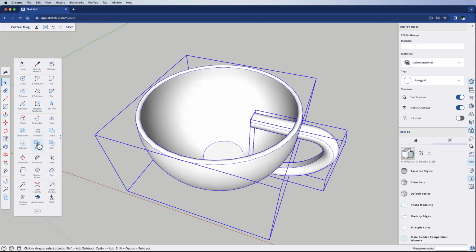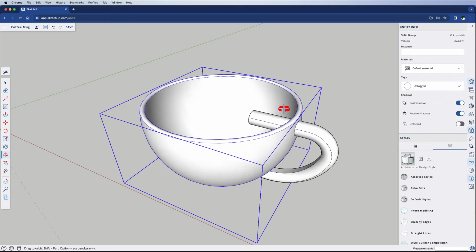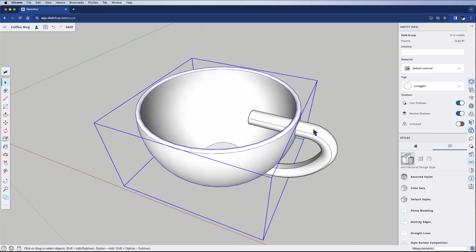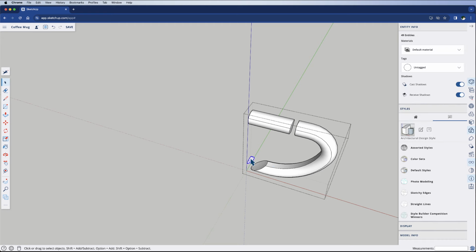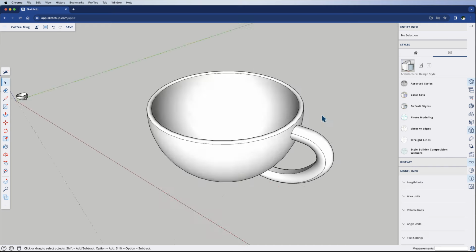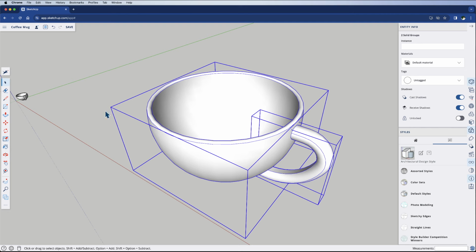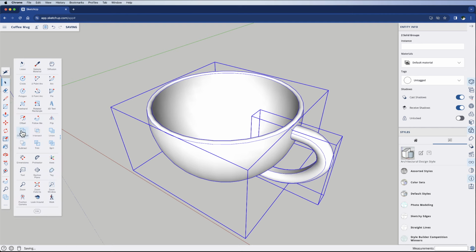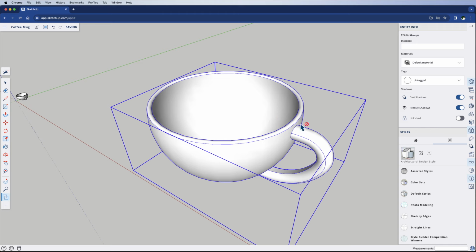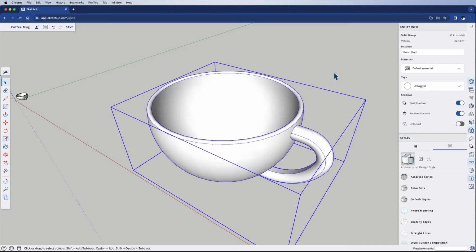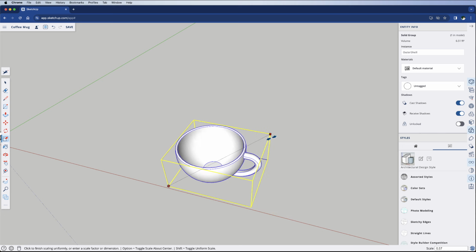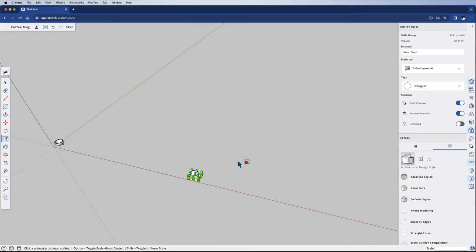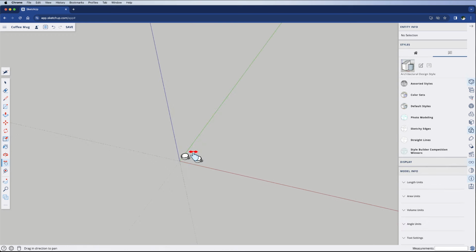So I'm going to say, you know what, let's trim these, which is going to remove any intersecting parts. And I'll double click into here and again hide the parts of the model I don't need. Then it's easy because it's disconnected to triple click, delete, delete. This is still a solid group, and this is a solid group, so I can select both of these and then easily create an outer shell, which merges them into one solid group. So that is definitely a faster and simpler way to do it, but the results, I'm going to scale that down by 0.1, the results are the same.